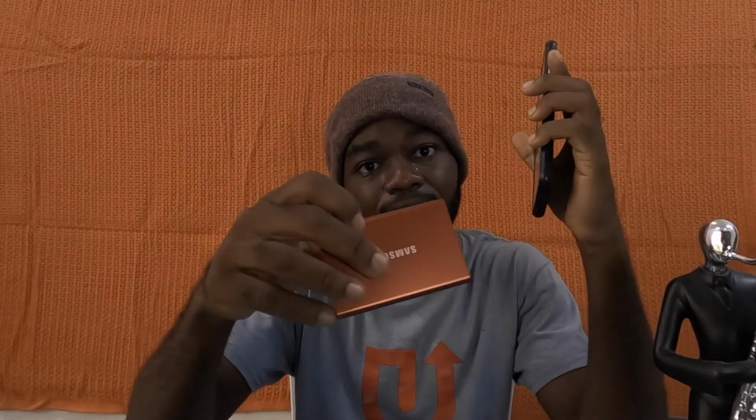So now you've seen the cost difference between this one and this one. So if you're into music production, you don't need an SSD. If you're into video editing, that's when it might start playing a factor, getting a faster drive like an SSD. Then you have to start considering whether you want something portable or something like this.